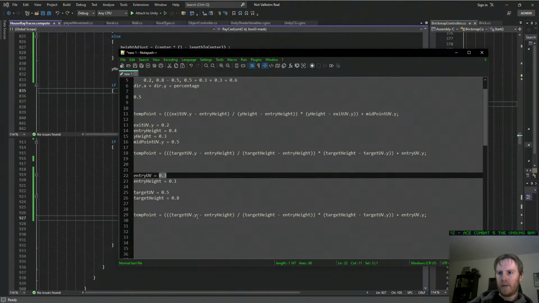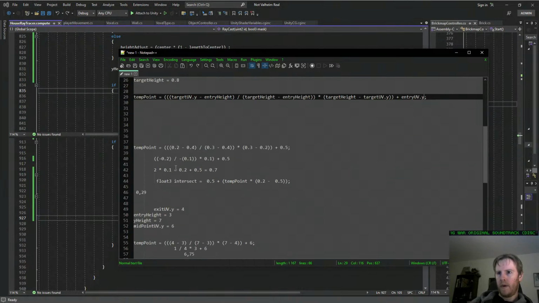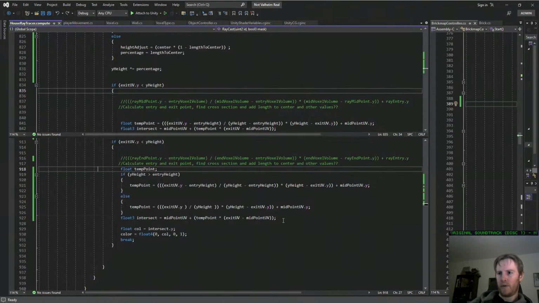Again, we just replace entry UV goes there. Wait, let's also add the final step because it's important.